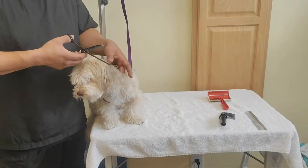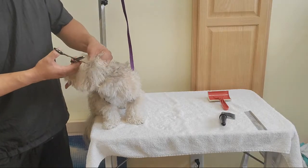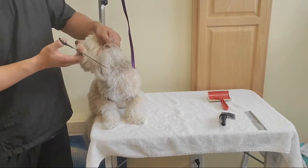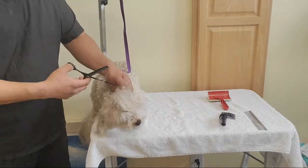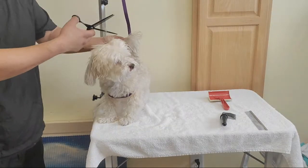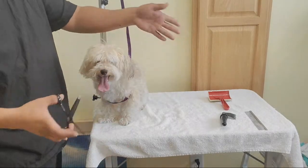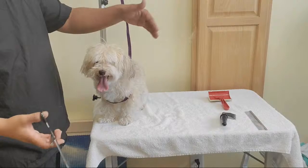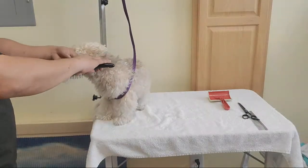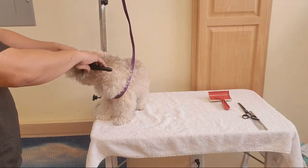I like to use this blunt edge cutting blade to go through with the length of the hair and just split it. We're not really cutting it out — we're just splitting up these big masses of dead hair. It's just dead, dull hair and the texture is rough, kind of like little balls of wool or cotton balls stuck in there. Now that I have it broken up, I can go through with the brush and it's not going to pull as much. I want to hold the base of the skin so it doesn't pull too much.